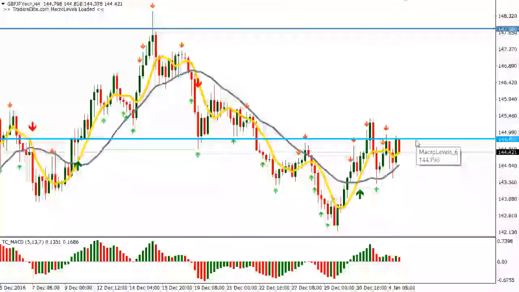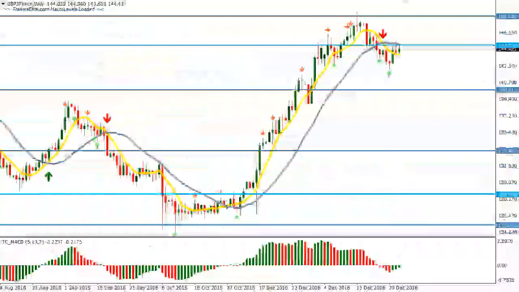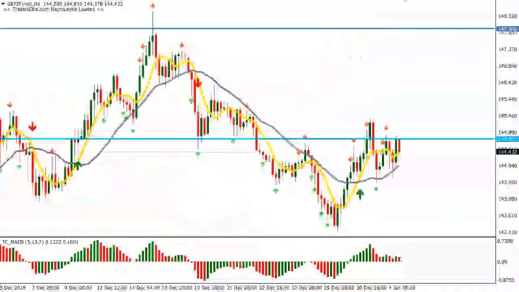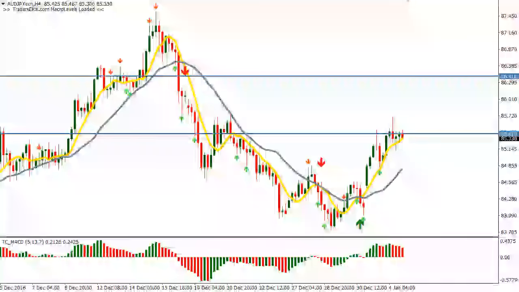And obviously these don't happen all the time, and don't always work out. This one here was above, and we actually published a pound yen trade. Now it didn't work out, but overall, I think we're still looking at some good potential for upward moves on the pound yen, as we do on other yen crosses.